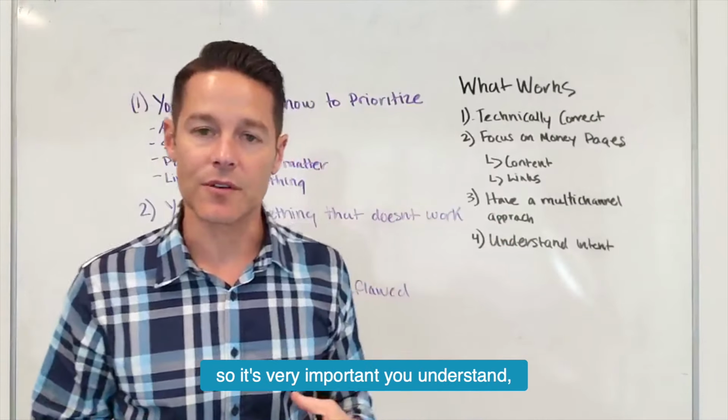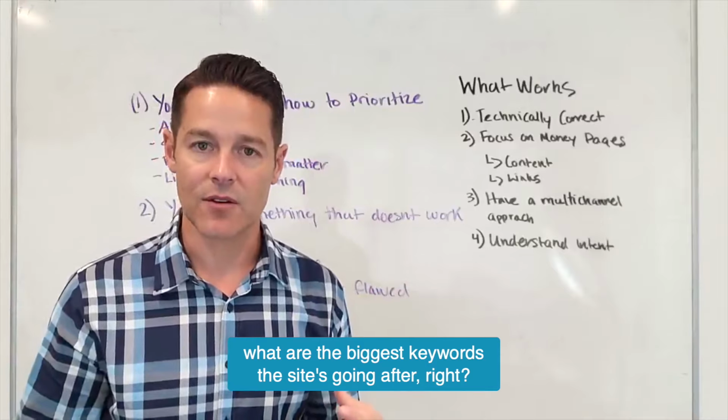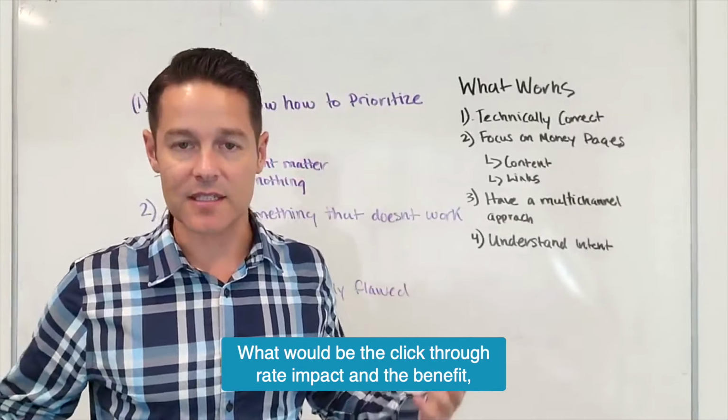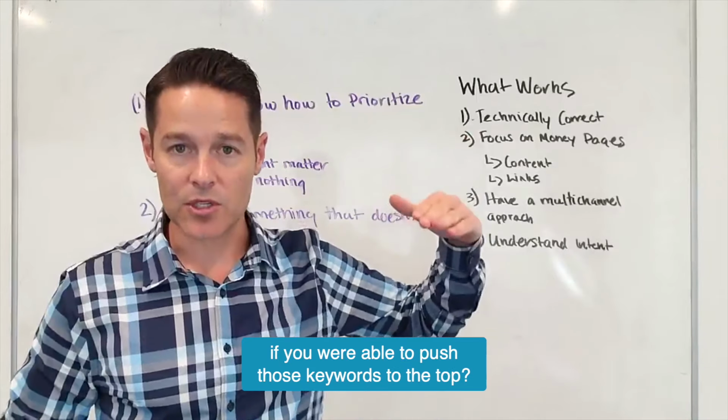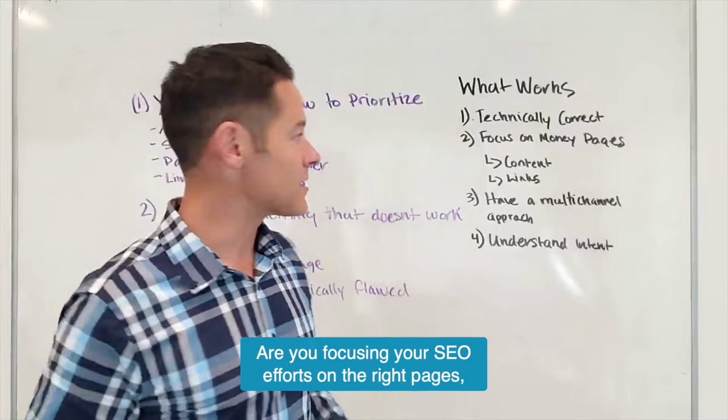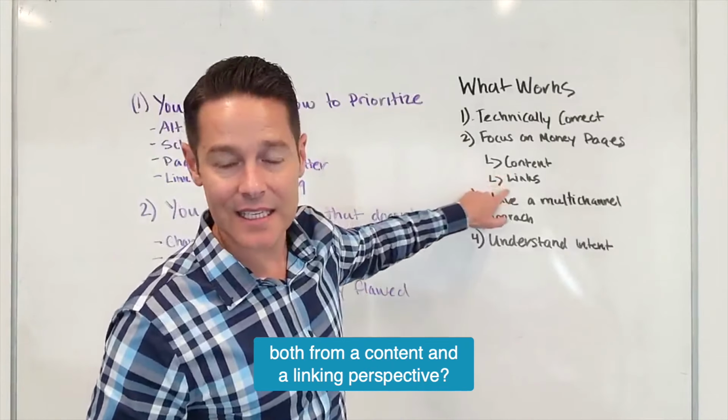So it's very important you understand what are the biggest keywords the site's going after, right? Where do they rank in Google? What would be the click-through rate impact and the benefit if you were able to push those keywords to the top? Are you focusing your SEO efforts on the right pages, both from a content and a linking perspective?